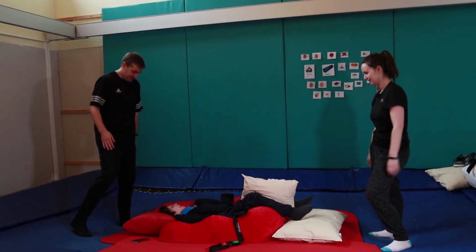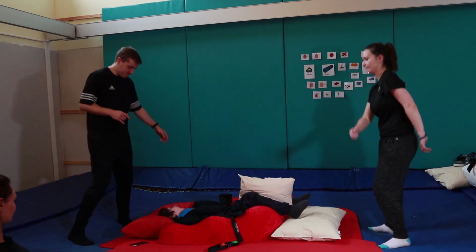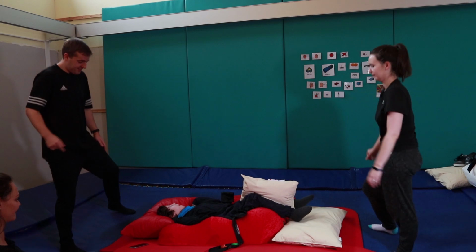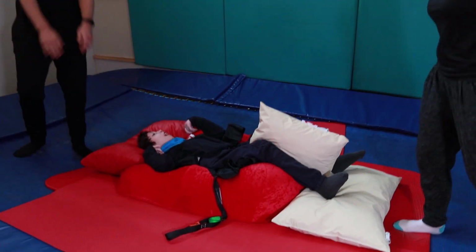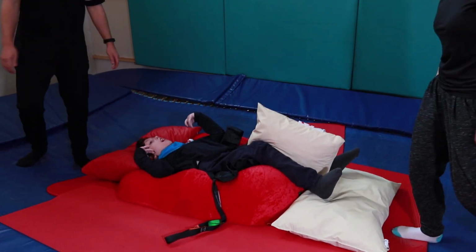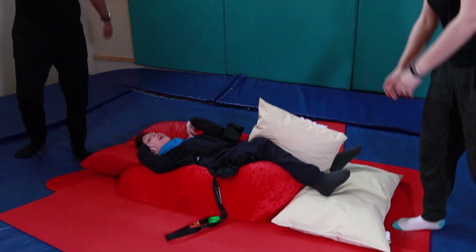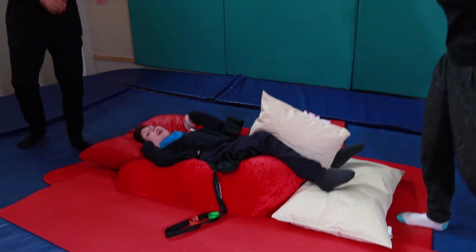Also, you can see when we're lying down, with the relaxation bounces, again, he seems to prefer the nice side-to-side movement. We're getting nice relaxed movements of his arms. His arms tend to be quite tight into his chest, and with that movement and the weightlessness that we feel with the bounce, you can see his arms just coming up and back down again, and that's a really nice little active movement that he's doing that he maybe wouldn't be doing in his chair.